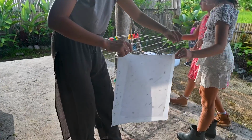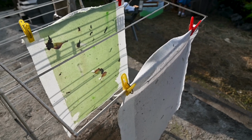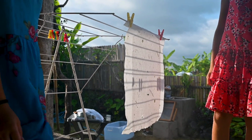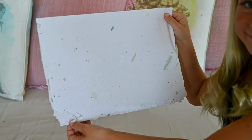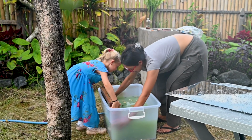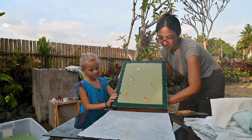Then we pressed it onto a piece of felt. Time to let it dry. Patience is key. A day later, it was done. It's a really fun process. It's not hard to make your own paper. Imagine old scrap paper and now a new creation.